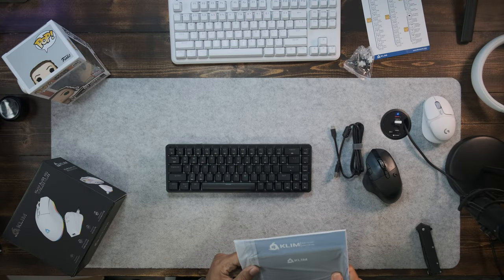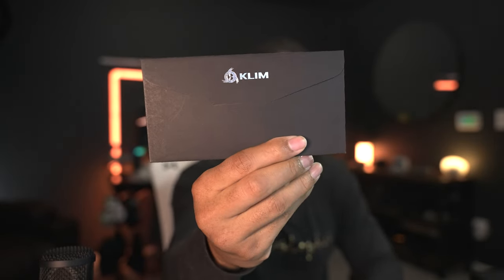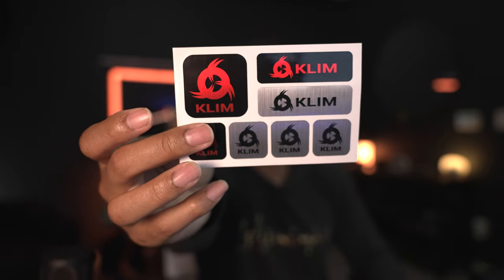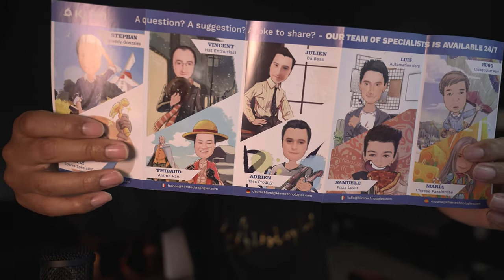Okay, you got something else in here, too. Klim Technology Teams. There's like a little envelope in here. This unboxing is pristine. Oh, so you got stickers. And I know, like, stickers, but yeah, see, there's a whole bunch. Man, this might be one of my new favorite brands.